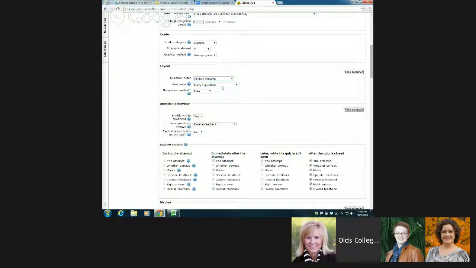If you're doing a quiz in a lab where students are all sitting side by side, you probably would want to shuffle these so they can't look over and say, oh, you're on question 1 and I see that you've done the third one down, I'm going to steal that answer, because their question 1 is different than your question 1. But if it's entirely open book, if they're doing this outside of class, maybe it doesn't matter as much.